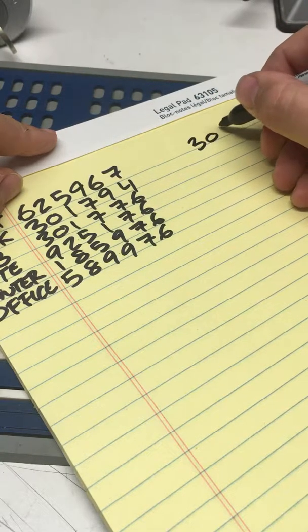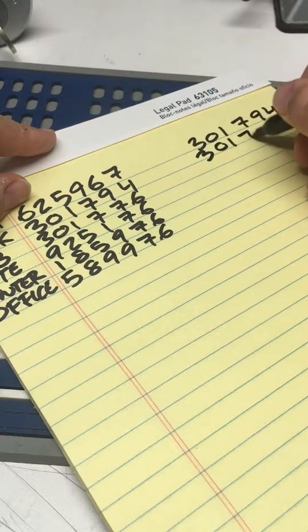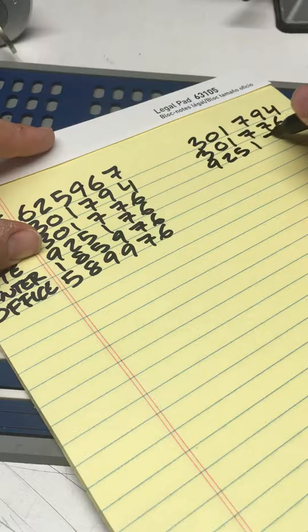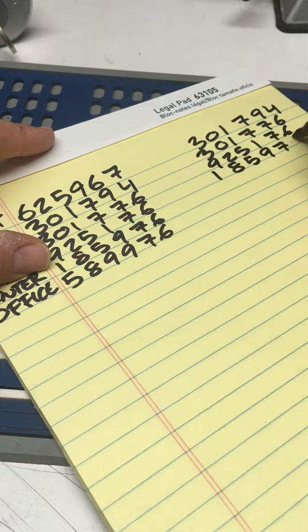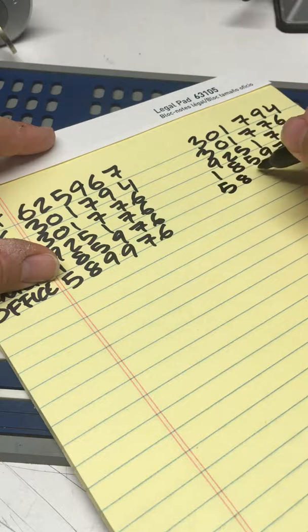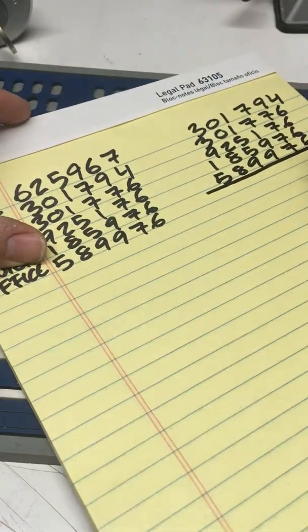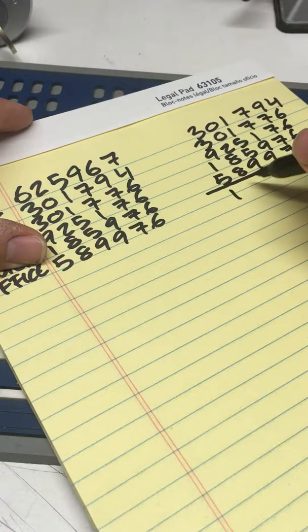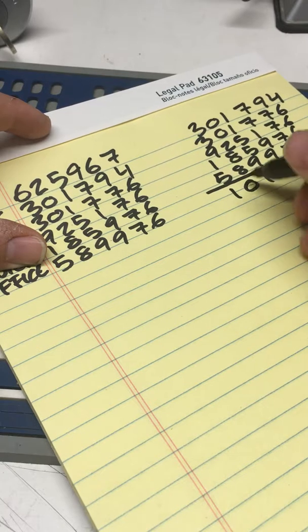So let's see here. We'll go 301794, 301776, 925176, 185976, and then 589976. So let's do our progression. We're going to go the lowest to the greatest. So 1, 0, 1, 1, 7, 4. And then we can still continue off that progression.